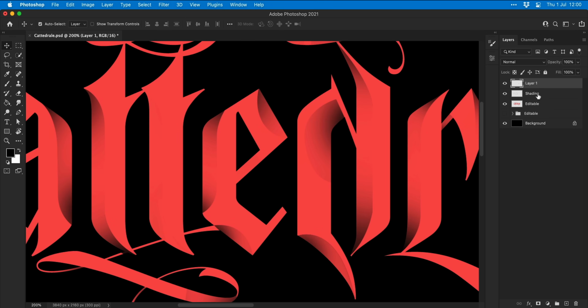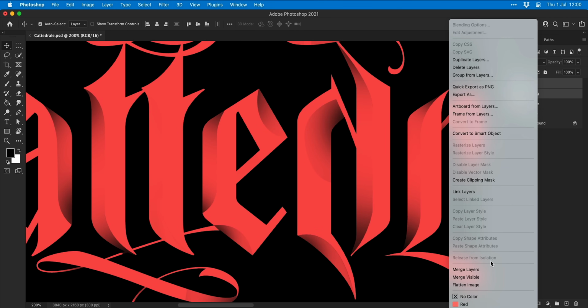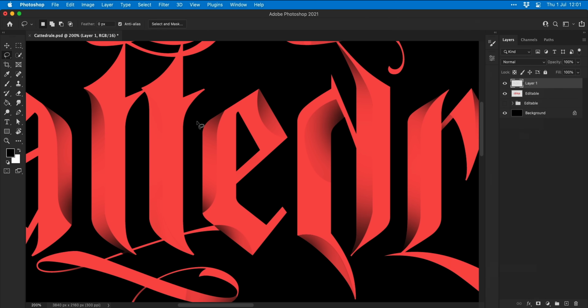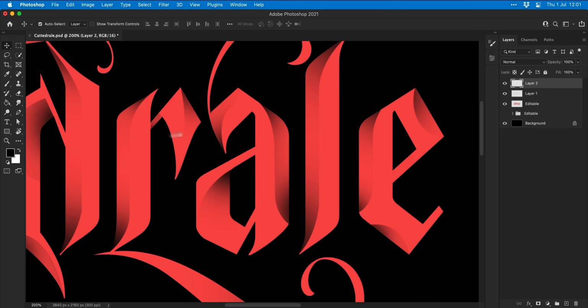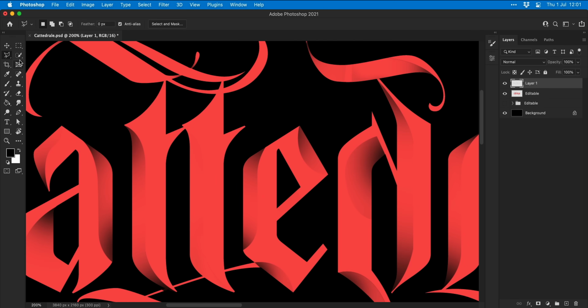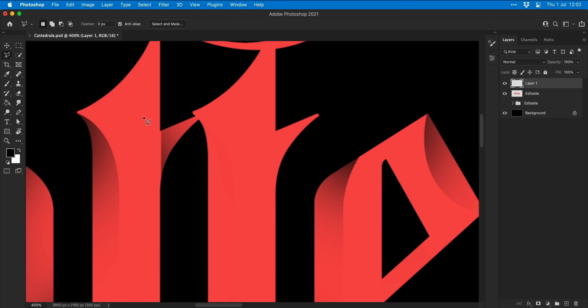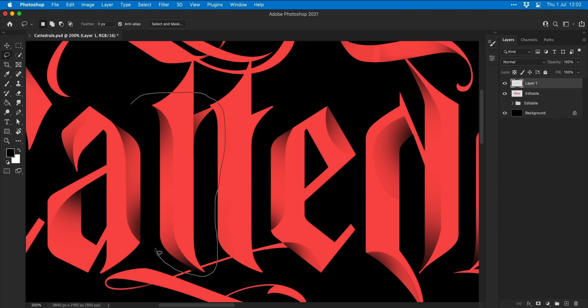So once you've copied your shading over, select both layers and go merge layers, just because I want to keep all of my shading on a single layer, and then repeat that process for any other duplicate letters. Now you can see we're almost done, so I'm just going to spend a moment using the lasso tool, the brush tool, and the eraser tool to finesse all of my shading and work towards a completed design.